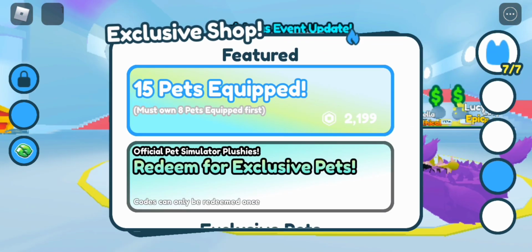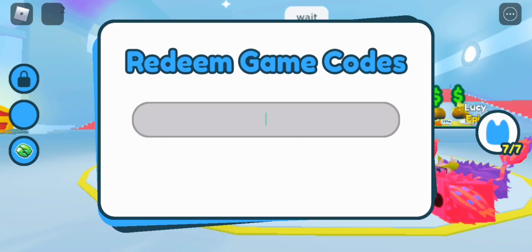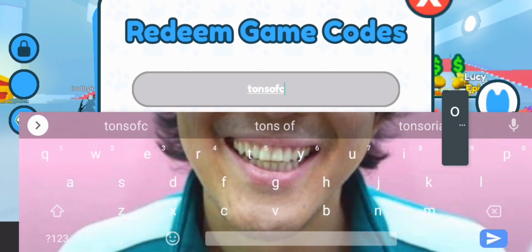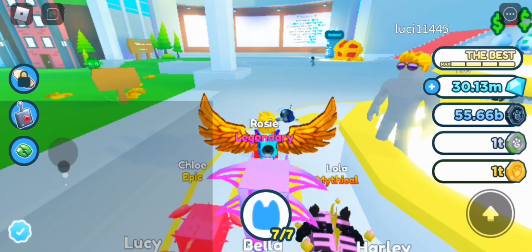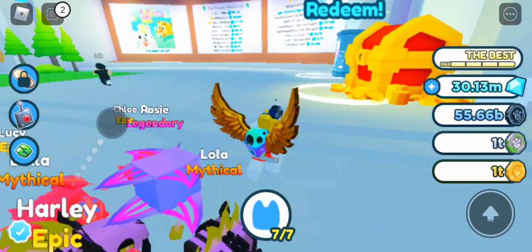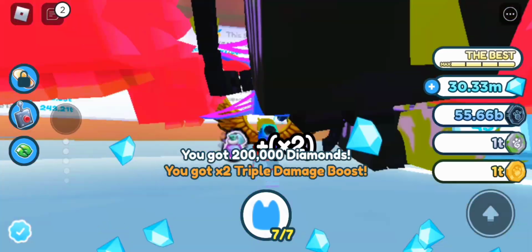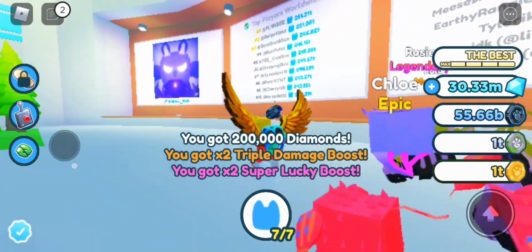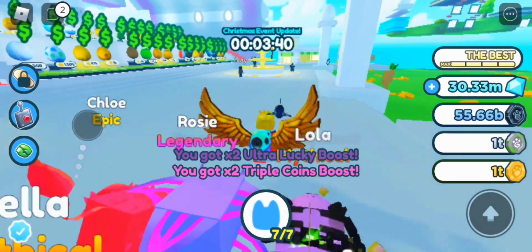And also there's a new code. It's called tons of coins. Let's go. With tons of coins, you can get 3 triple coins boosts, and also gonna redeem 30 million gems. Okay, that's great. And yeah, I'm gonna wait 3 minutes.